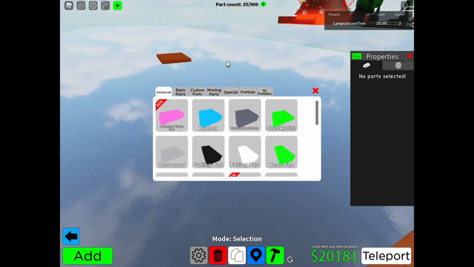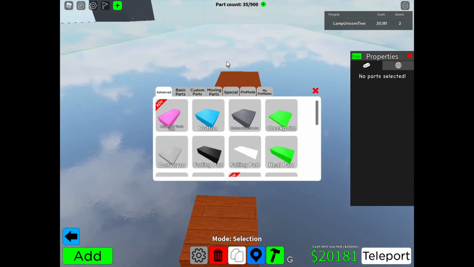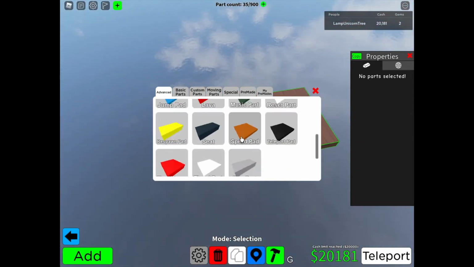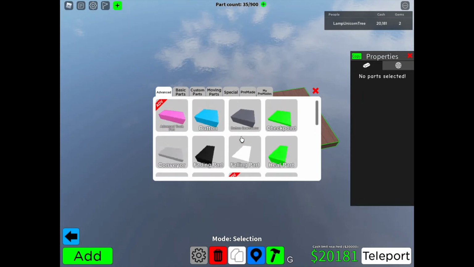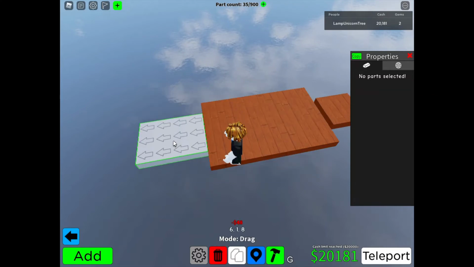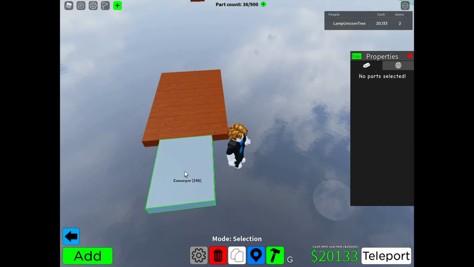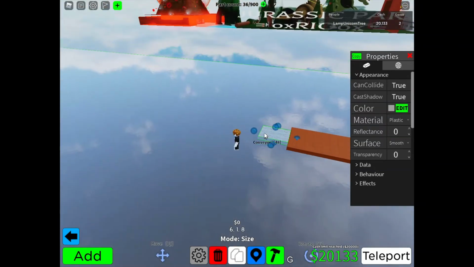So, I'm going to make another stage that's going to be different. If you want to do this type of stage, you can just click on conveyor, and you have a conveyor here. So I'm just going to put this down and make it a little bit longer.